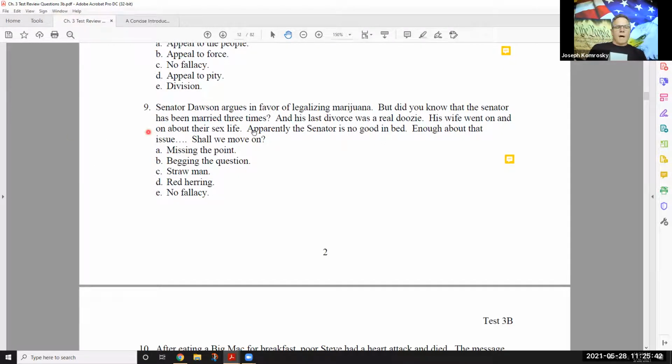So in other words, if I were to say, yeah, you know what? He has been married multiple times and he's not good in bed. Therefore, we shouldn't legalize marijuana. No, forget that. If I believe that we shouldn't legalize marijuana on other grounds related to legalizing marijuana, like give me some evidence related to that, then we're in the ballpark of analyzing his argument. But if I start believing against his legalizing marijuana for factors that have nothing to do with it, then I've bought into the red herring. And you don't want to do that.